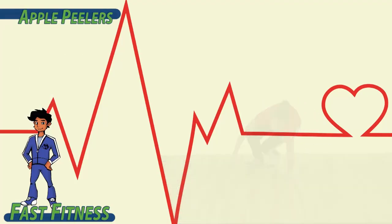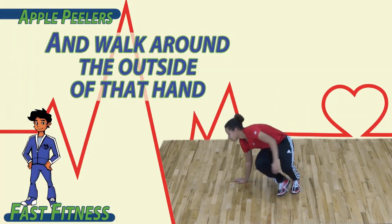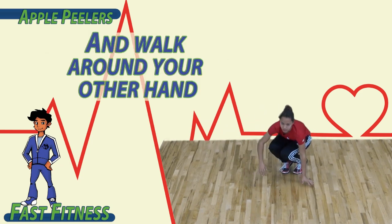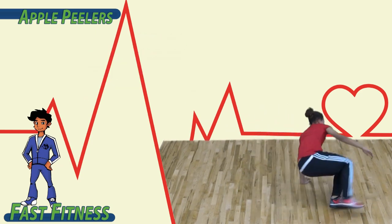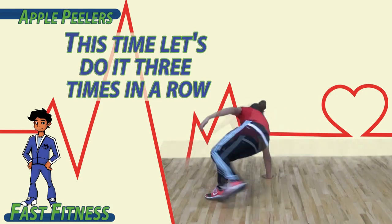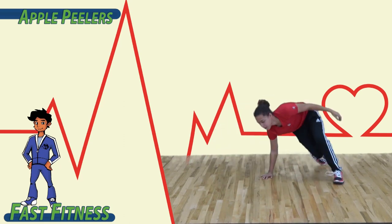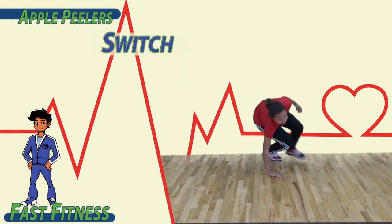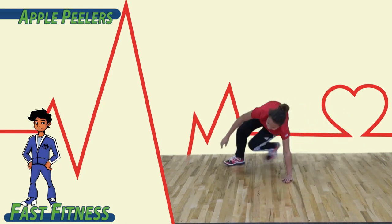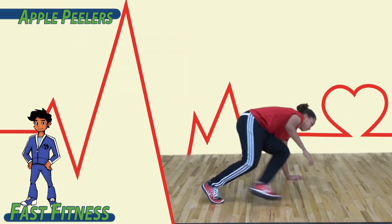To begin, place one hand down on the ground and walk around the outside of that hand. Once you complete one full circle, switch and walk around your other hand. Switch back. This time, let's do it three times in a row. Once you complete three rotations, switch. Back and forth three times on each hand.